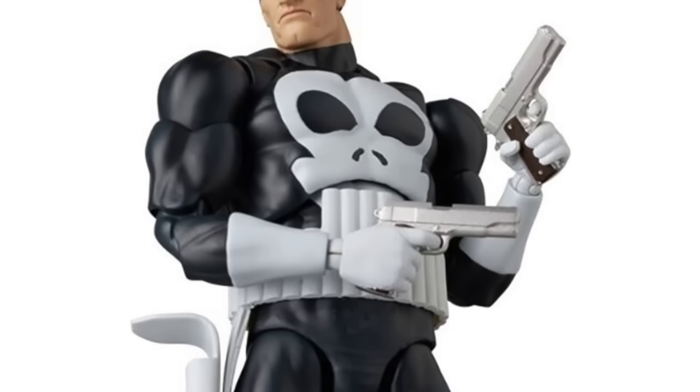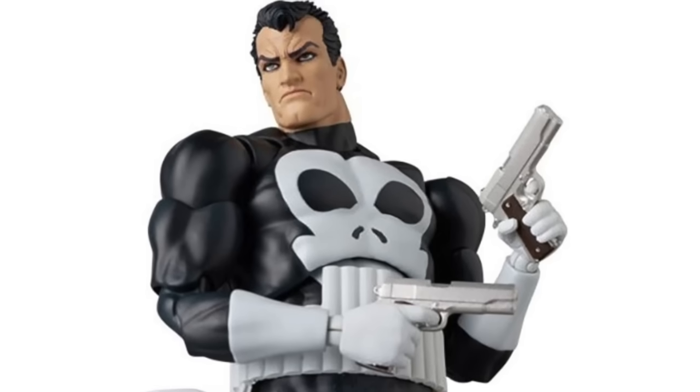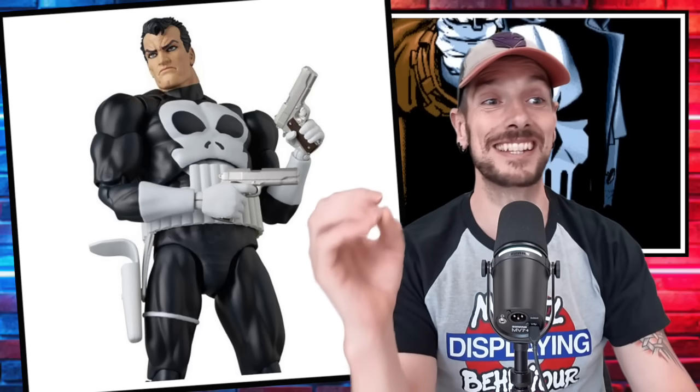We got the little teaser image. Now we have all the pretty reveal pictures, and they do look indeed very pretty. This is classic Frank Castle. Very 80s kind of look, and I dig it. I don't know whether or not I would actually want this one over the Marvel Legend though. Genuine cards on the table.